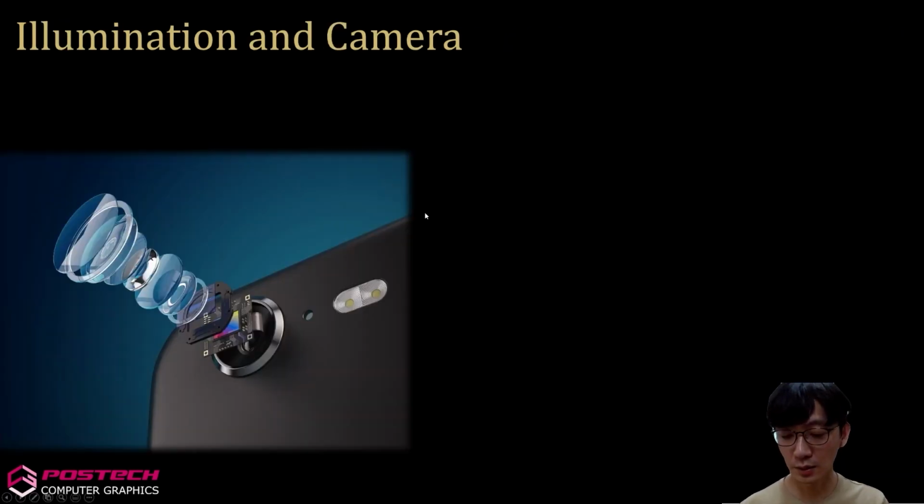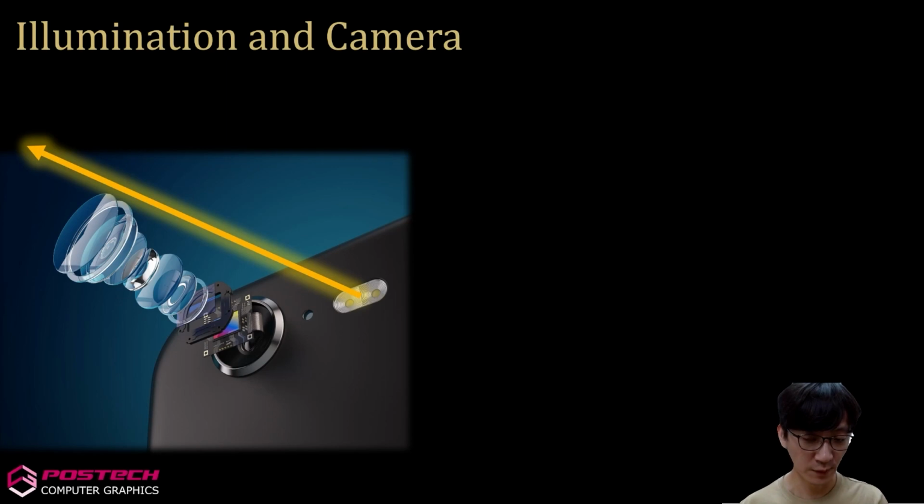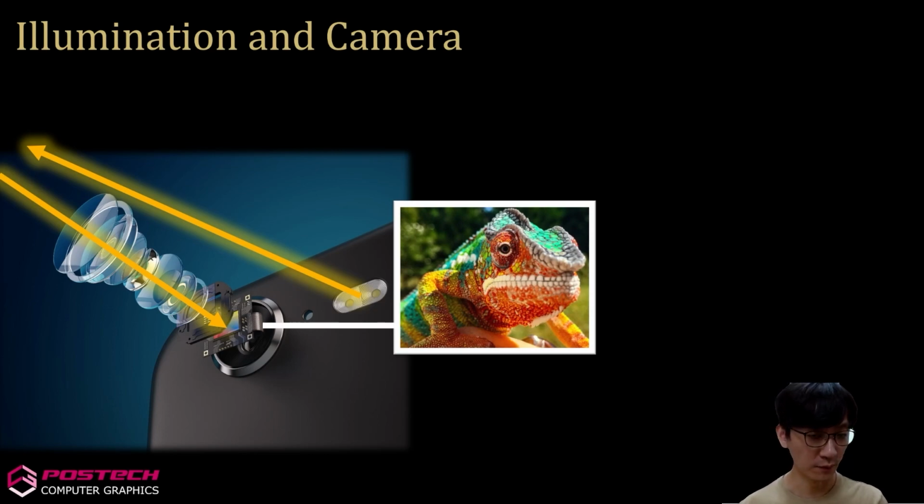And then let me give you the high-level overview of what differentiable illumination and temporal sensing is. So in our modern imaging systems, we not only have a camera but also illumination modules, right? In this example of a mobile phone, we have a flash that emits light to a scene. Then the light travels through the scene and finally reflects towards the camera. Then the light is gathered by our lenses and focused down to a sensor. Then the sensor records the instant light energy and generates an image, such as this nice chameleon image.